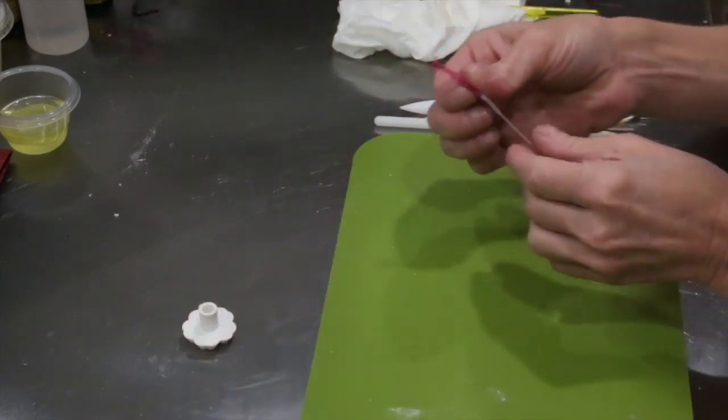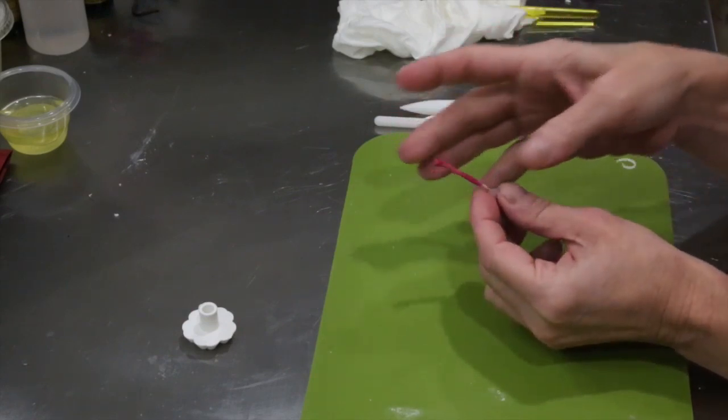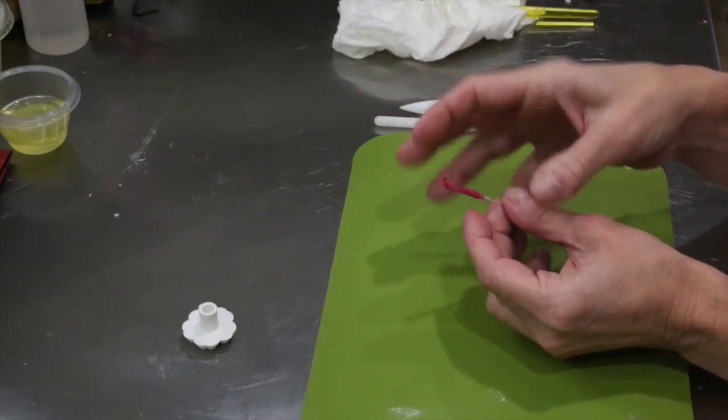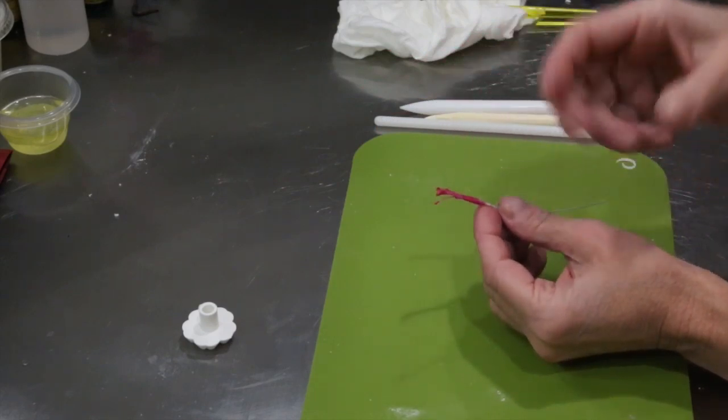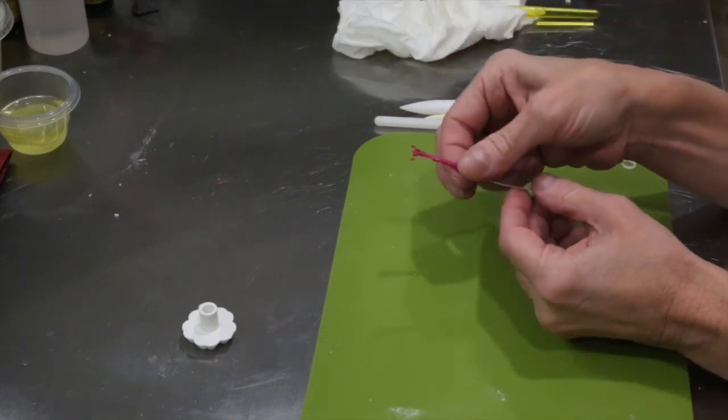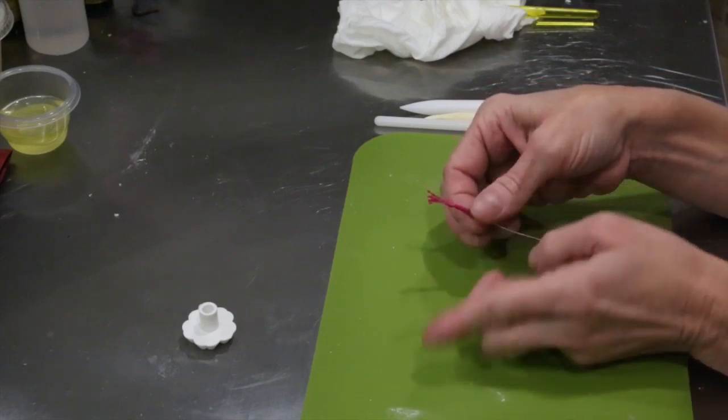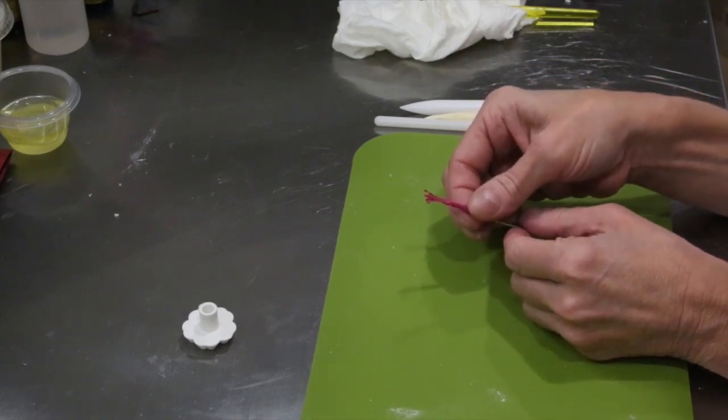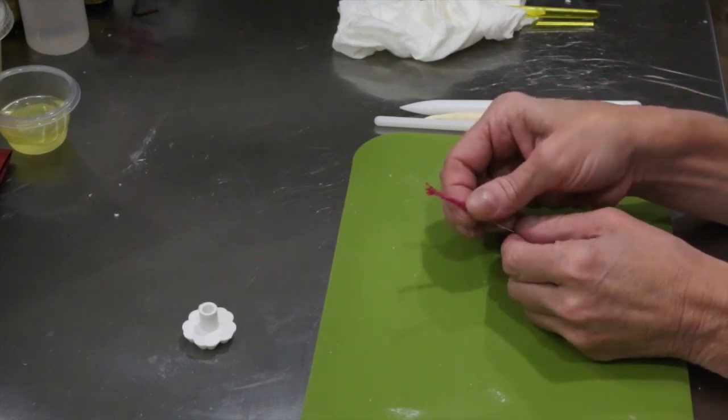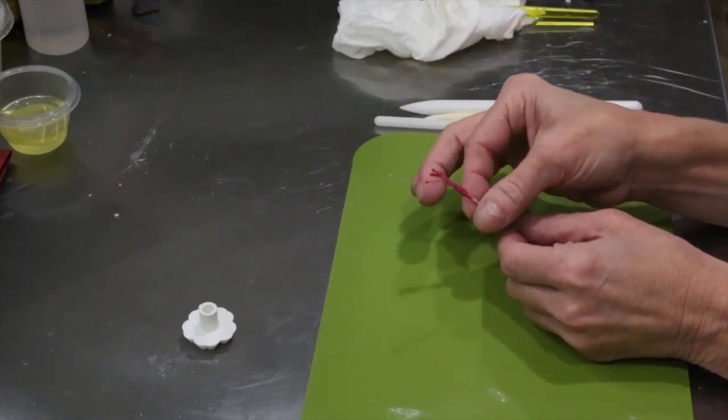So what you want to begin with is make yourself a stamen. You want to grab a bunch of stamens, they usually come double-seeded. These actually were purple, and I went ahead with some plum Sugar Flair petal dust and dusted them this dark pink color, because cherry blossoms' stamens are dark and they come up above the petals, which was something that surprised me.